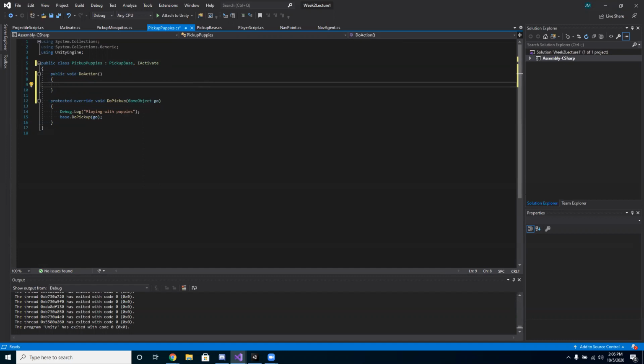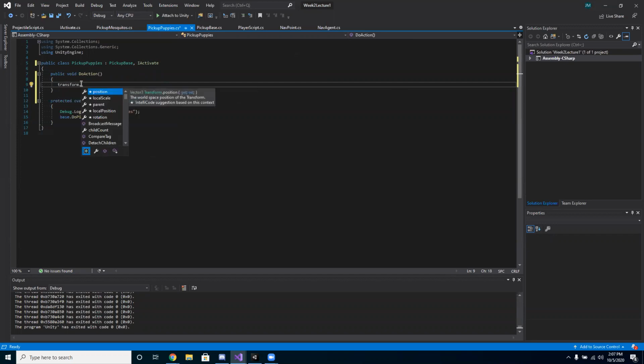So what do I want the puppies to do? I think that when we shoot at the puppies, I want the puppies to move. I don't want the puppies to die because I don't want to kill puppies, but I do want it to move. We'll just have it move to the left. So let's start real quick.